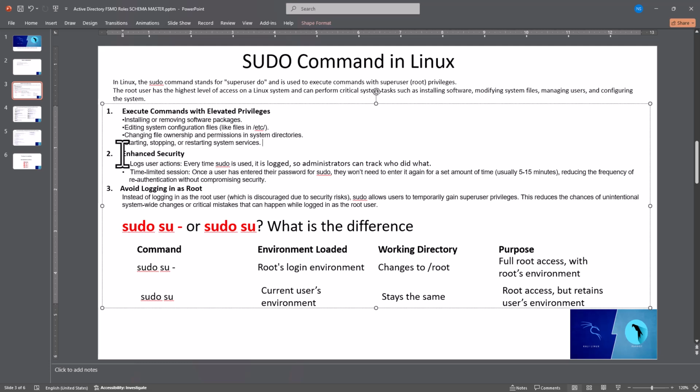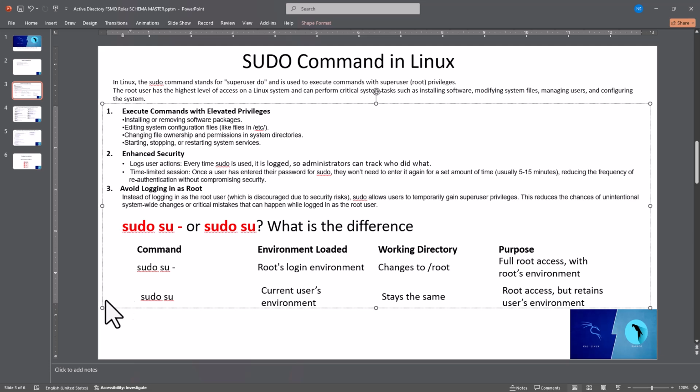Now it adds enhanced security to your Linux because it logs user actions. Every time sudo is used, it is logged, so administrators can track who did what.